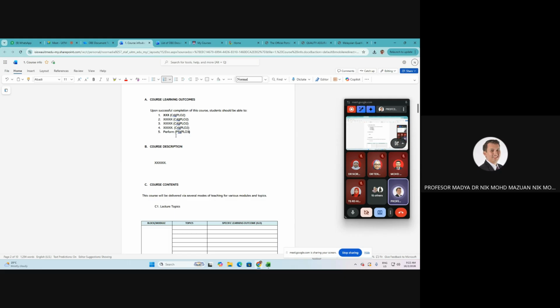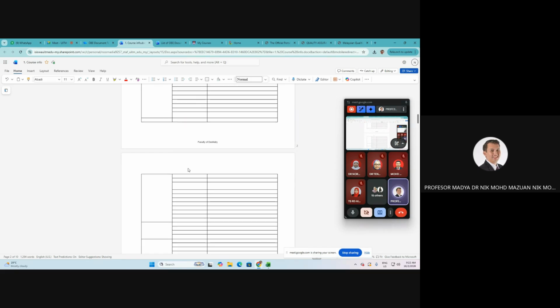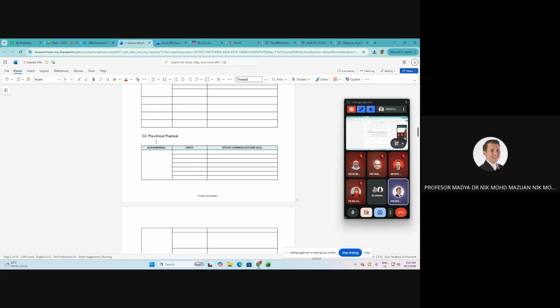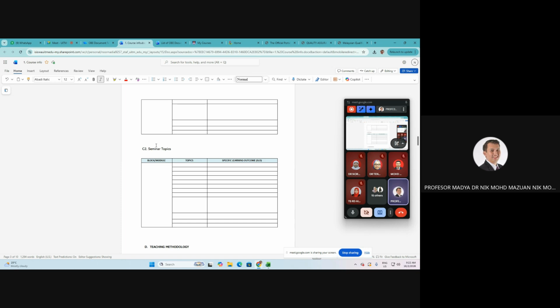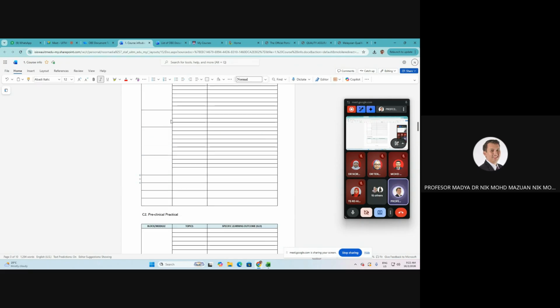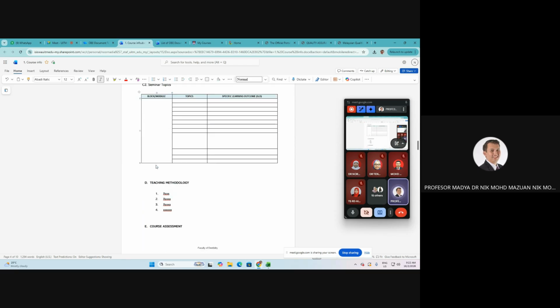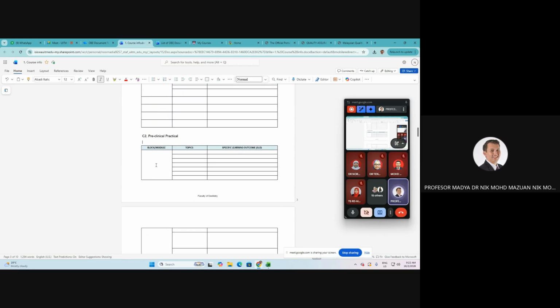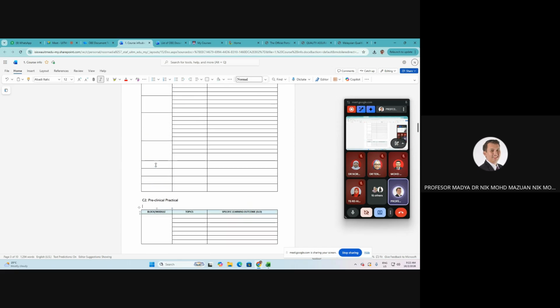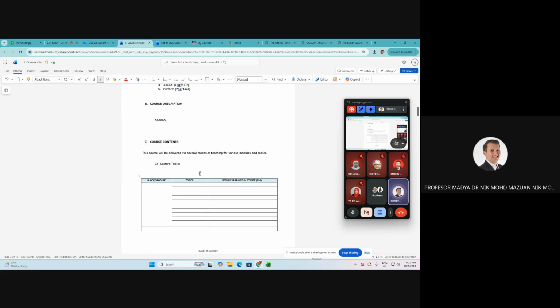So it should not show up in the lecture topics. Maybe you have it in preclinical or in other methods, so you can just add. The one I prepared here is for lecture, preclinical, seminar. Maybe you can add clinical, you can add anything that you want based on what your course has. Okay, so just fill out the topics, and these all should be cognitive.